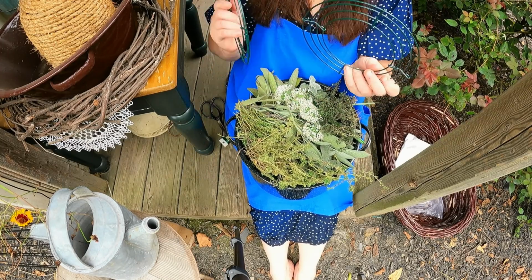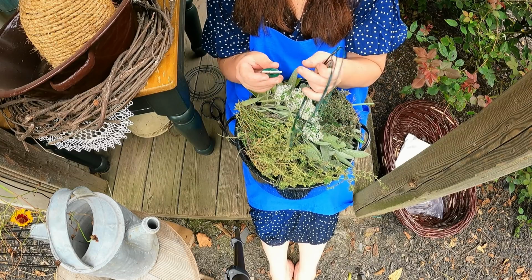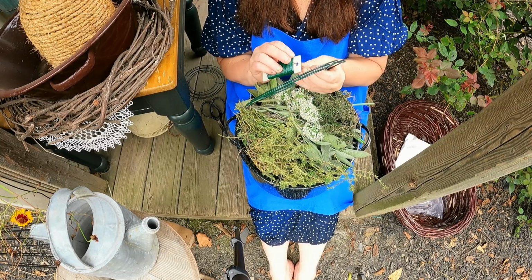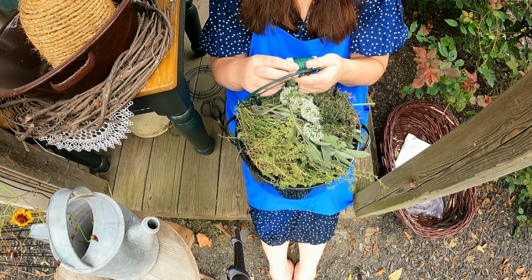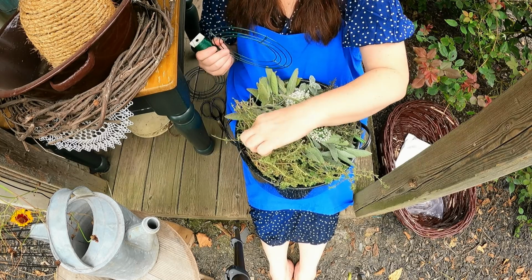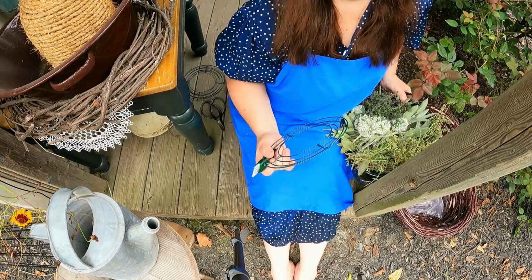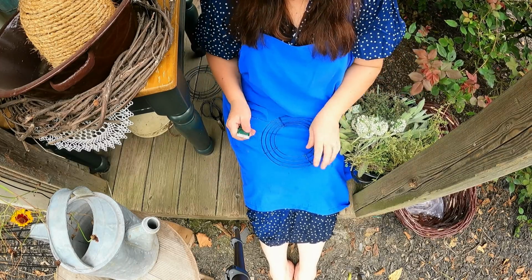And I have a wreath here that I'm going to use. I love these wire wreaths. It also comes with its own wire, which is really nice. I'm going to go ahead and make some of these beautiful herbal wreaths. Get myself situated here.